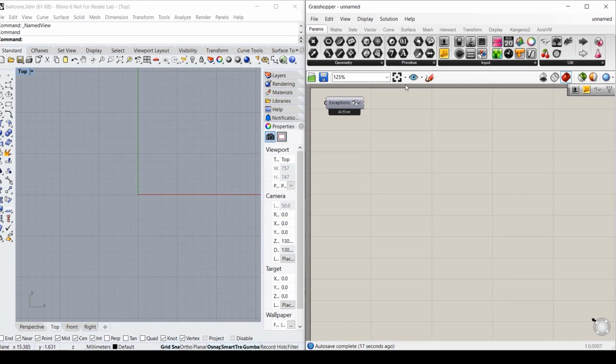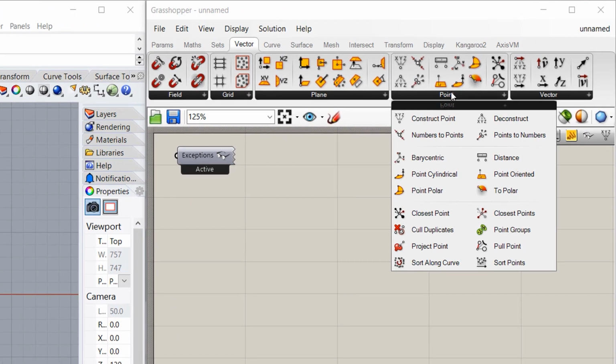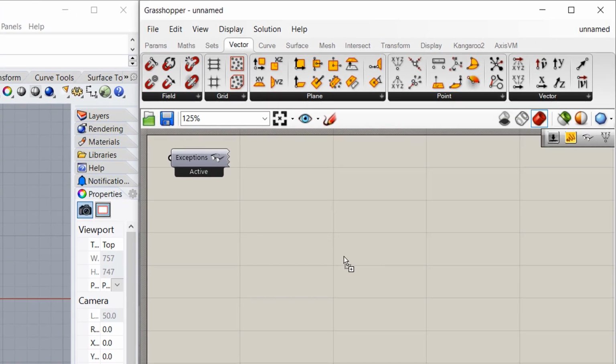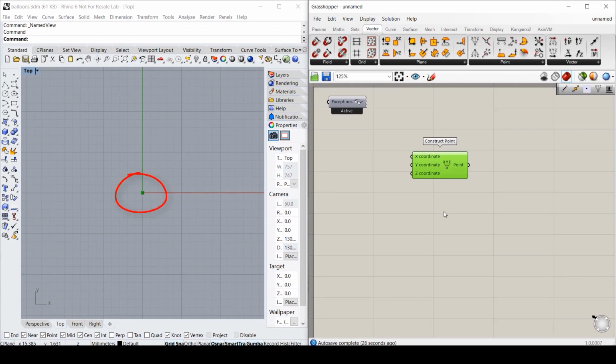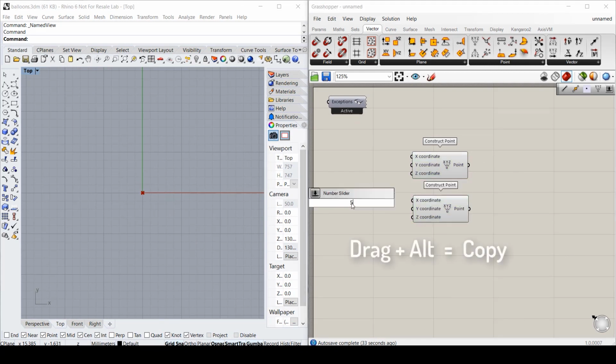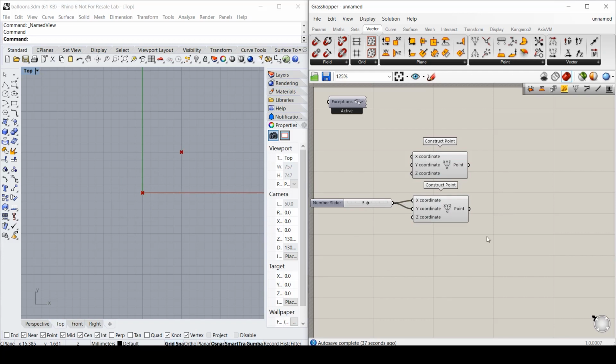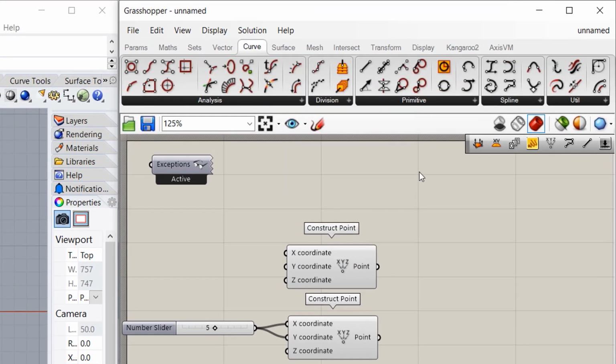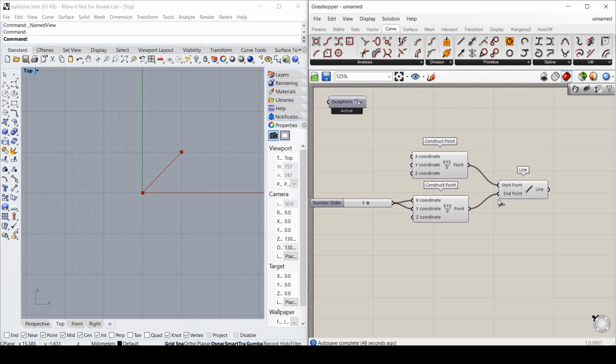I put the bifocals on the canvas, then add a construct point component that immediately creates a point in the origin of the coordinate system by default. I create another point by copying the component and connecting an input value to the x and y coordinates. To draw a line between these points, I use them as input of a line component. If the slider moves, the position of the second node and therefore the length of the line is changing. This may become a beam element in AXISVM.